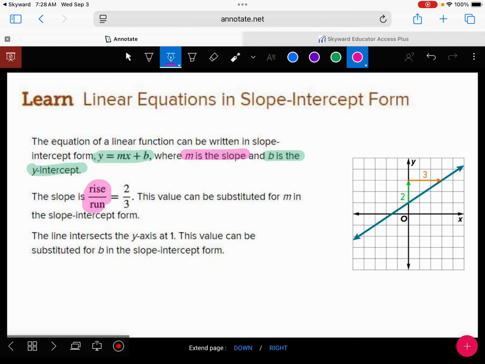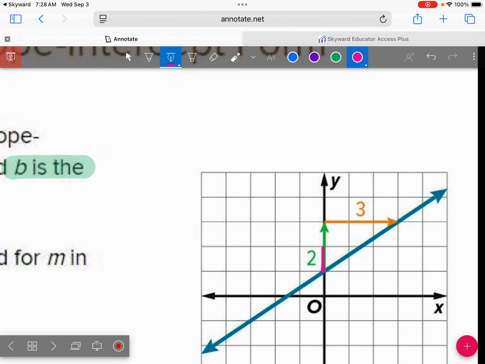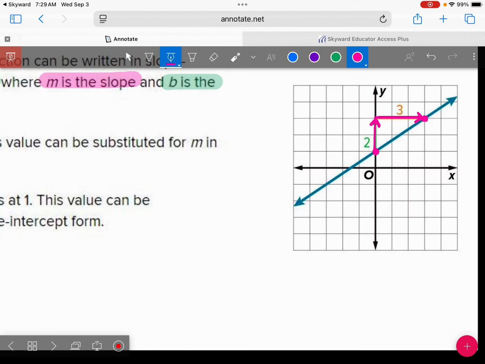And this little picture over here, it's really hard to see on the copies, and I get that. But they're showing you that our rise of 2 and our run of 3, looking at this slope of 2/3, we can see that from the graph if we take points that are on kind of tidy intersections. That's what they're counting from. They're counting from one point that we can tell is on an intersection to the next point on an intersection. So this is just a real quick refresh on how to read a graph to see if we can find these pieces.